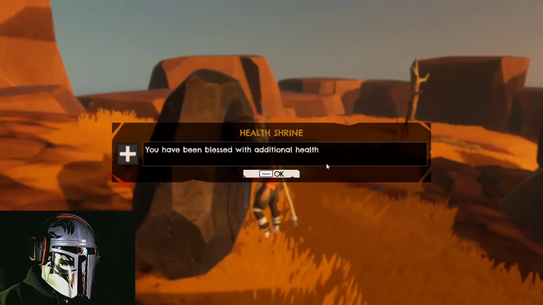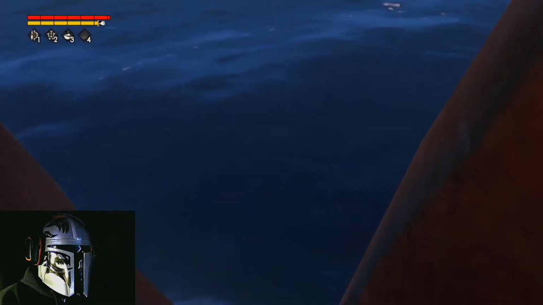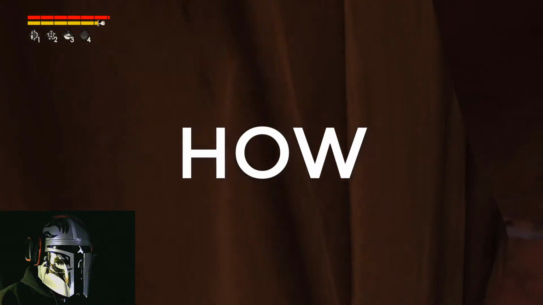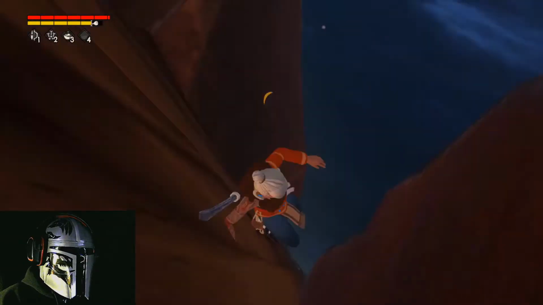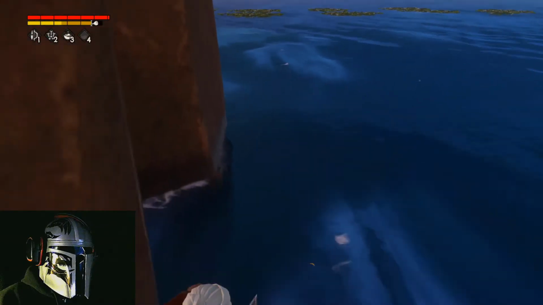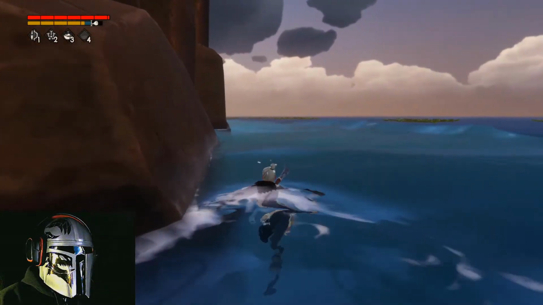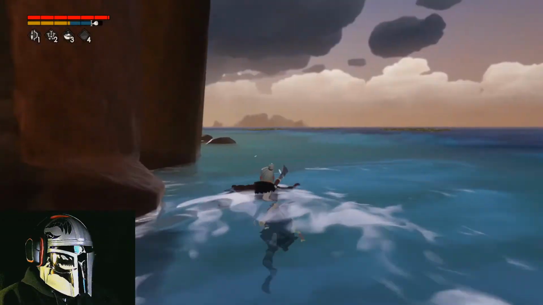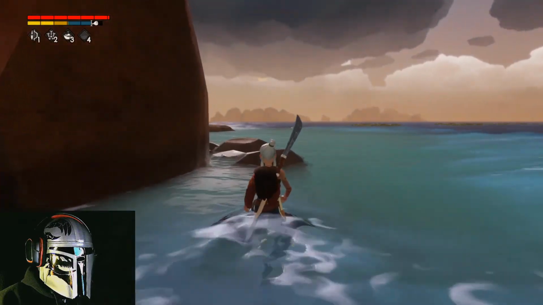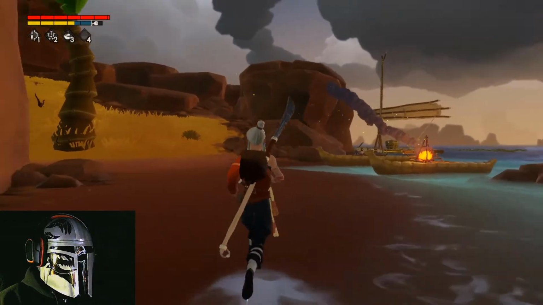You have been blessed with additional health. Nice. Nah. What? Just? Where? How? Whoa. Hey. Okay. I've glitched into a rock. Oh, please don't kill me. Whoa! It's alright. We'll just swim very innocently around. We got plenty of energy. We're good. We are good. We're so good. We're perfect. Okay, well, that was interesting.